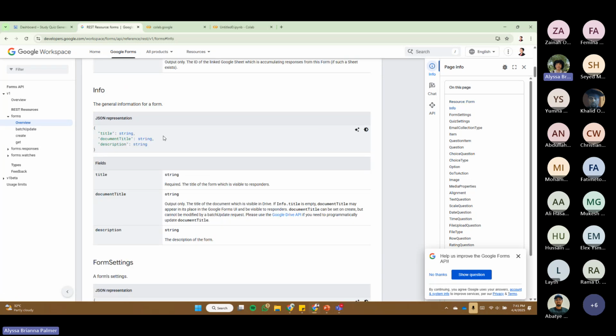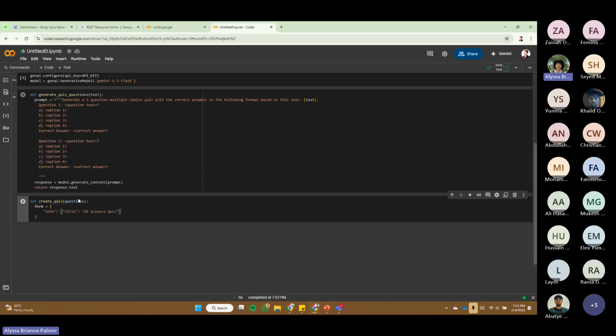If you click on info, you can see that you can provide the title, document title, and the description. But from the creation tab, we saw that it can only take the title and document title. You can also add the document title that names it overall in your forms folder, but it's a pretty easy fix. If you don't specify this, you can just click it later and it'll autofill once you open forms itself. So here we're just specifying this title. The structure is info, then curly braces, title, and then the name of your form. And that's what we have going on here.